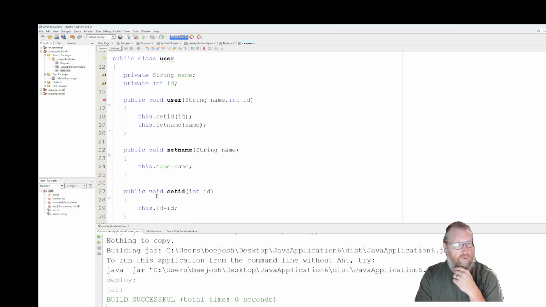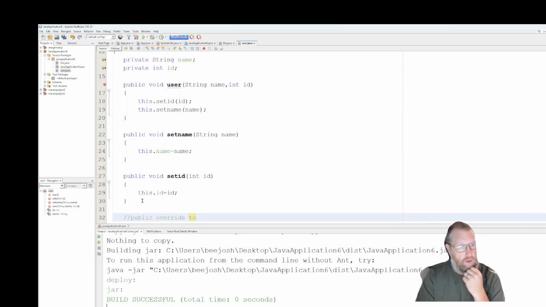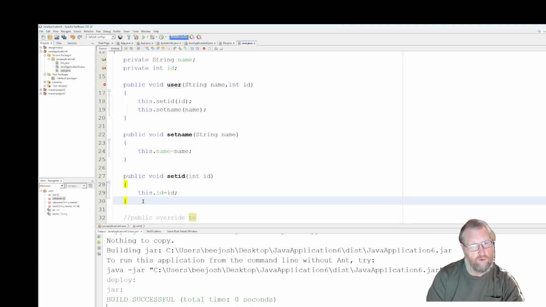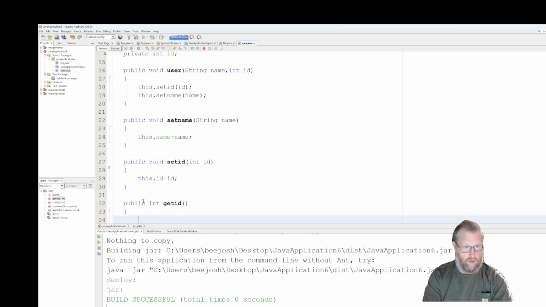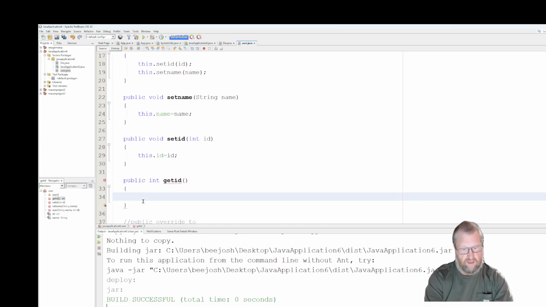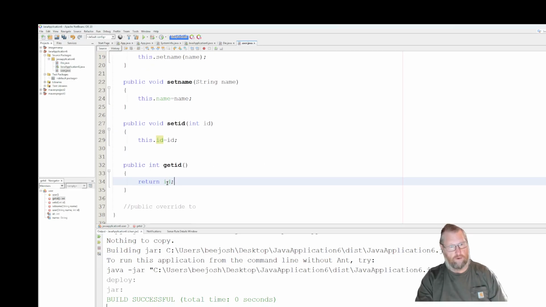Let's get back to normal behavior. And what we'll do is demo with ID. All I'm doing is setting this up so that we can use it as a basis for understanding.